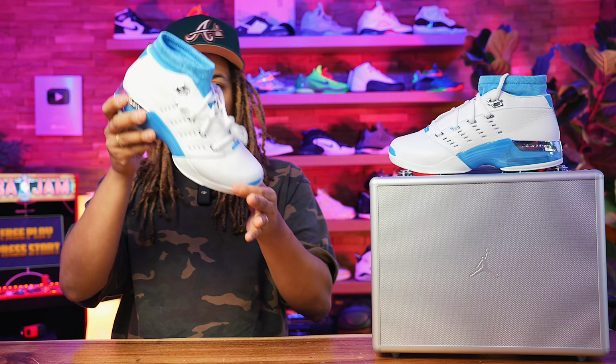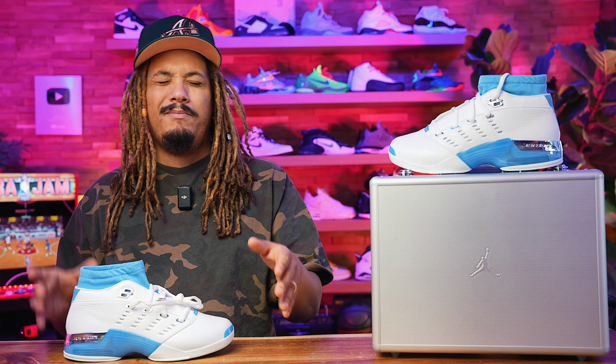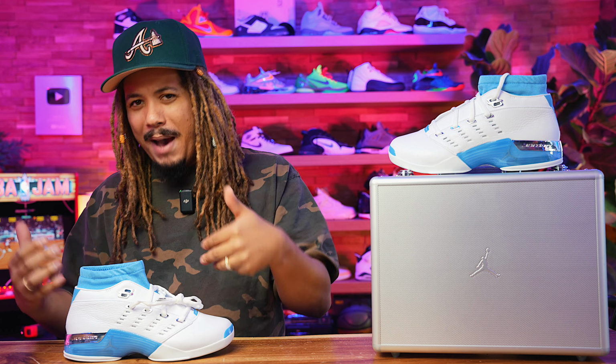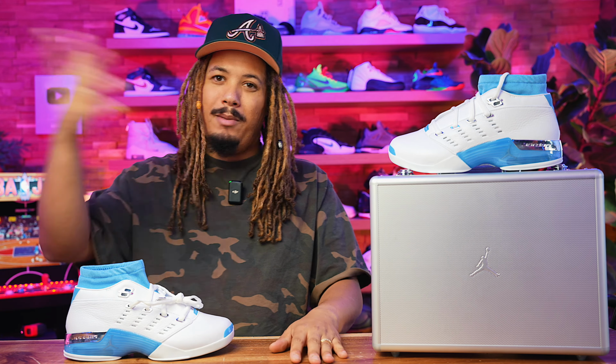He did play in the 17s, and I want to say he also played in the 18s as well, and that might have been the last Done Data as far as for basketball court. They dropped the white and blue pair. I think also the black and blue pair. I'm not too sure on the black and blue pair, but I know the white and blue pair, they dropped those a few years back, maybe like 5 years ago, because I actually own that pair.